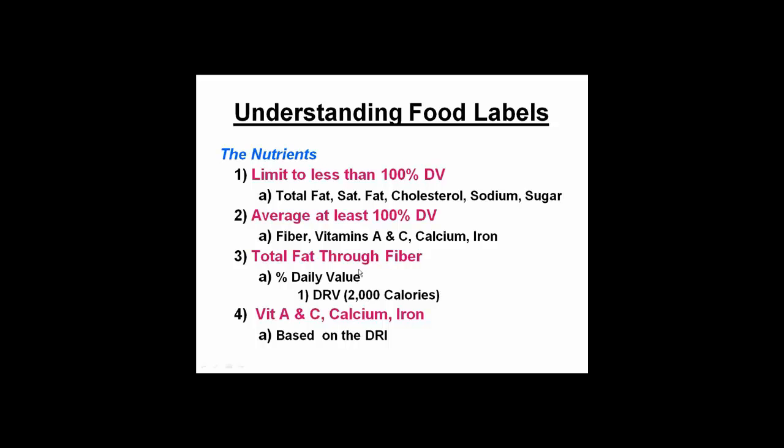But that's the DVs. The vitamins and minerals here are based on the DRI. And the other ones are based on the RDI kind of thing. So what you need to again do is you look at those at 2,000 calories, and then you have to make an adjustment there to make it fit what you eat. But you can see where these come from. These come from the DRVs, and these from the DRIs that we just talked about on the food label.